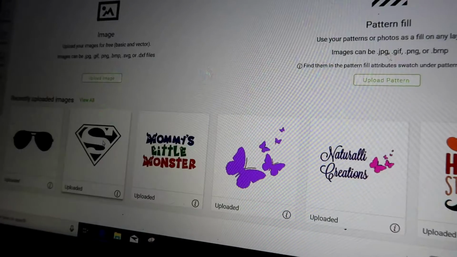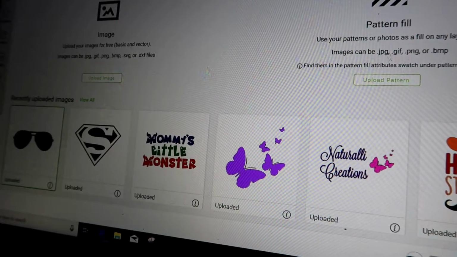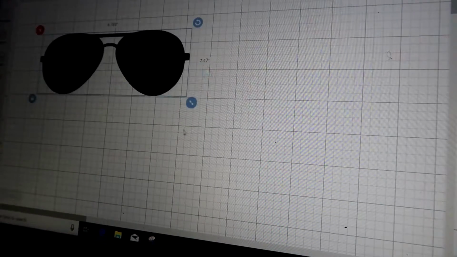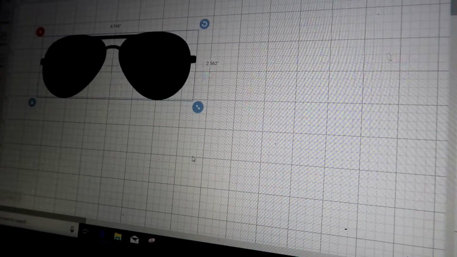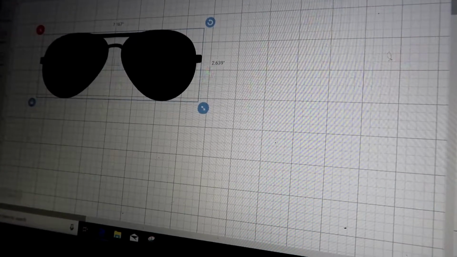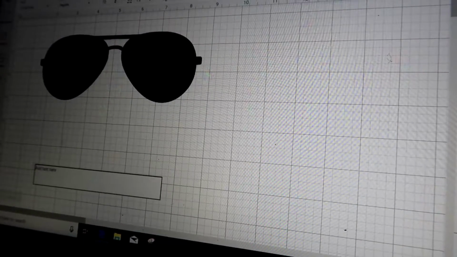Go to upload. This is the image right here. So I'm going to upload, hit insert image, and then we're going to size it. I'll leave it at that size for now. And then I'm going to add a text.